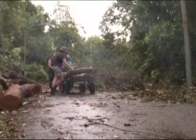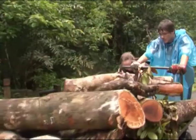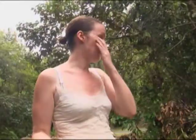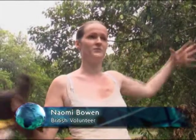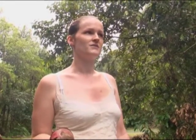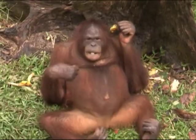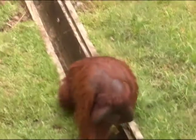And more painful. Clearing these fallen trees exposed the volunteers to ferocious red ants. We were not only fighting huge branches, but everything that was living in it as well. So we were covered, but you're knowing that what you're doing is helping out and making a difference. And if we came and it was all just fun playing with monkeys, then it wouldn't feel like you're actually achieving anything. One of the perks is that the volunteers get a lot closer to the animals than any tourists visiting these centres do, but not close enough to touch them.